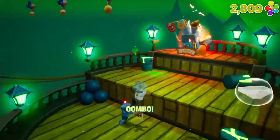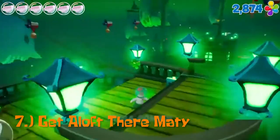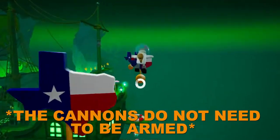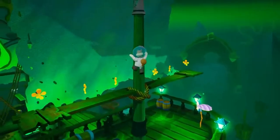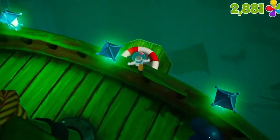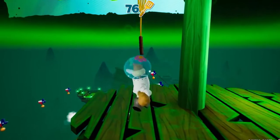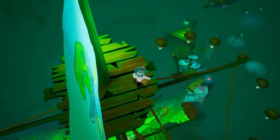Coming in at number 7, we have Get Aloft There in the Flying Dutchman's Graveyard. To get this Golden Spatula, you first have to arm all four cannons, which will unlock a trampoline on the side of the Flying Dutchman's ship. Use Sandy to get onto this trampoline and then you'll get up to the Crow's Nest and you will get the Golden Spatula. It's as simple as 1, 2, 3 — especially considering it's in one of the harder levels of the game, the Flying Dutchman's Graveyard.